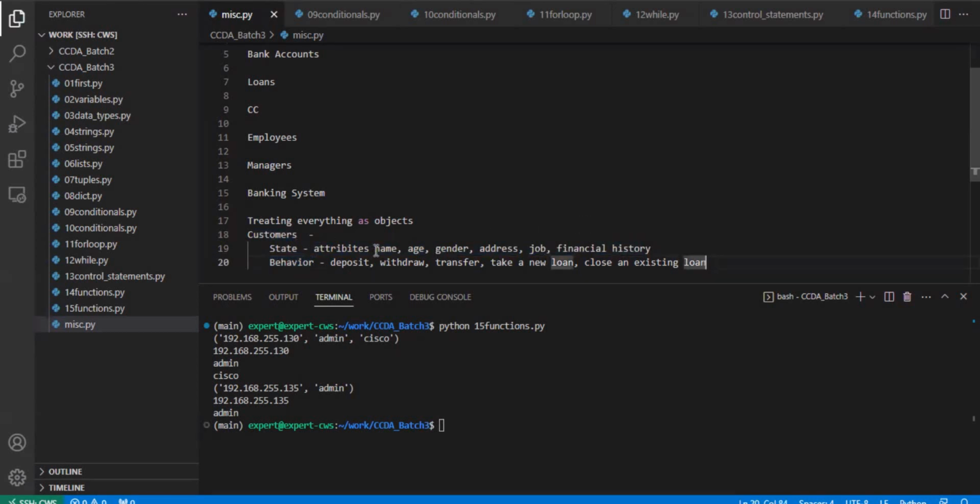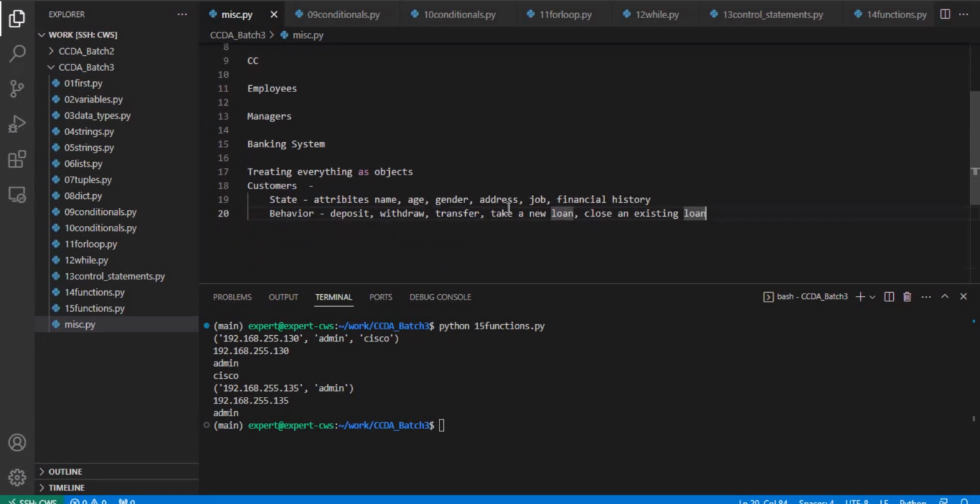Now, once you define these, solving your complex banking problem becomes somewhat easy. You can apply your logic. You go ahead and implement these functionalities: how a customer can withdraw money, what all should happen in the background when he withdraws money, or what happens when he transfers money from one account to another.